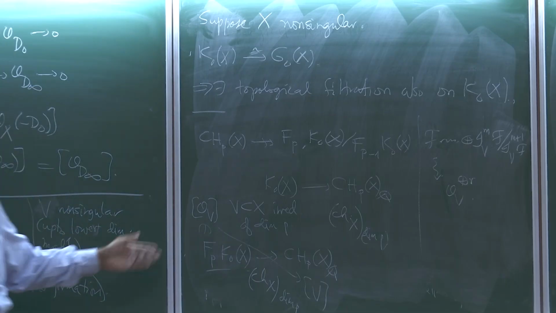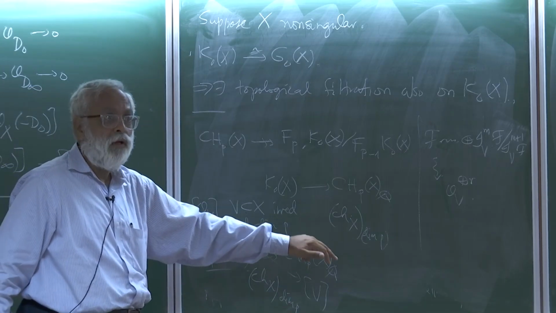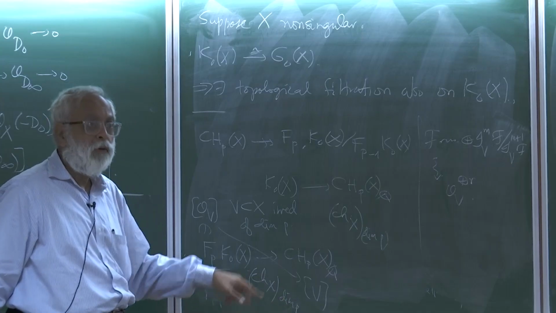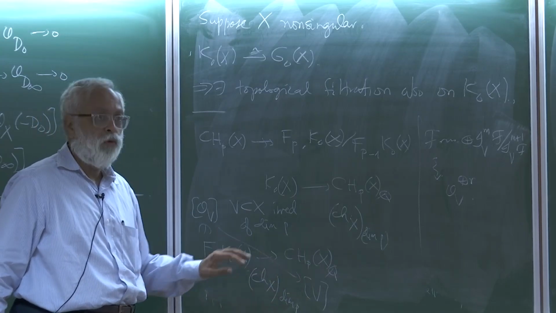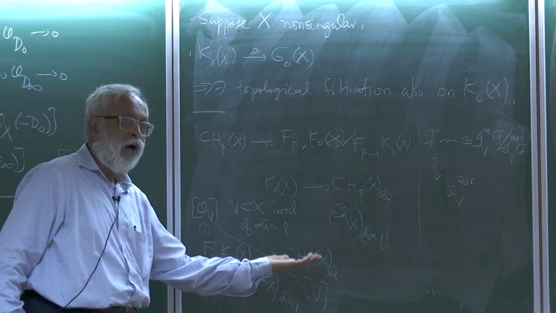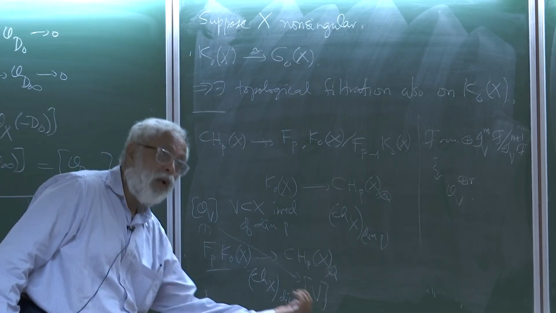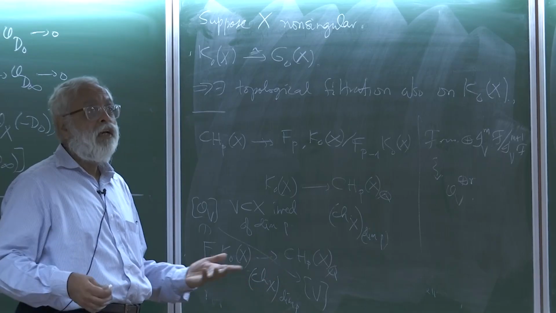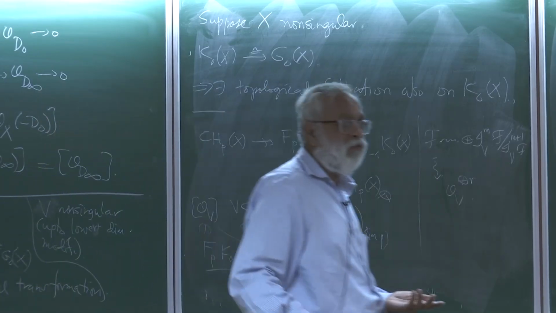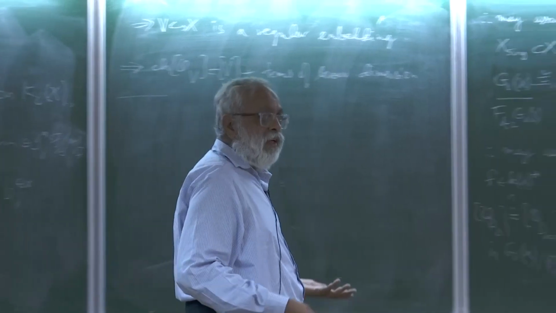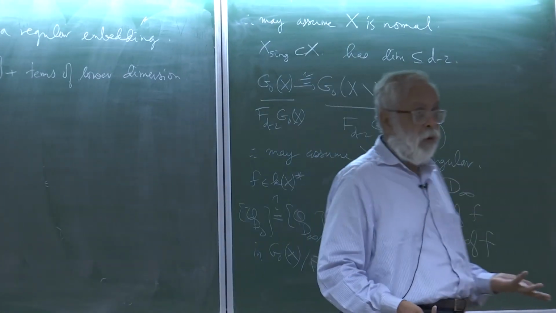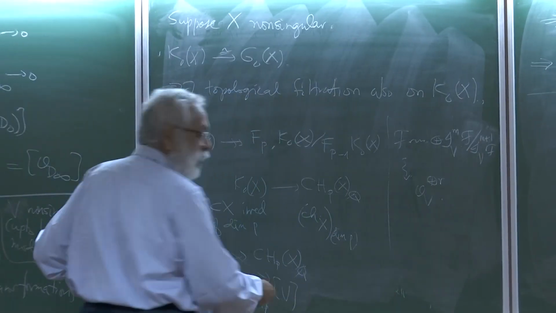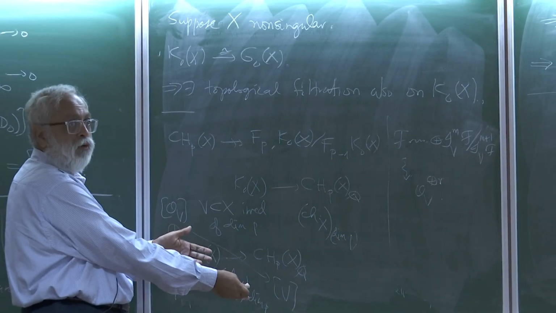I mean, in the calculation, I removed some small subvariety to do the calculation, but if I put it back, it doesn't change the Chow group. Because whatever modification I did is in dimension smaller than the dimension of V. In other words, dimension smaller than P. If I take X and X minus something of dimension less than P, it doesn't change the P Chow group. So if that equation held after deleting some small set, it holds without deleting anything.